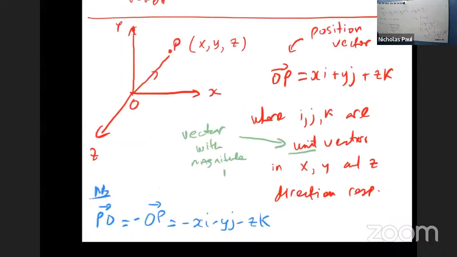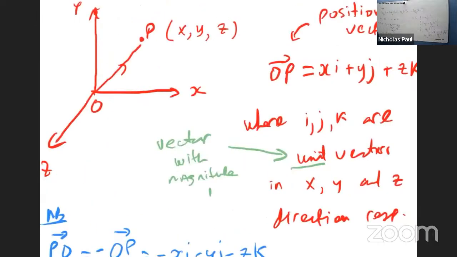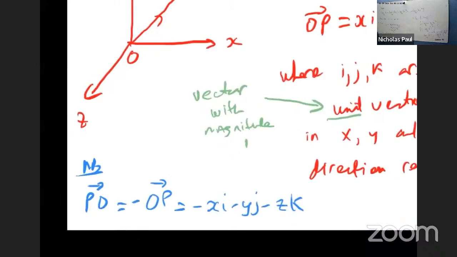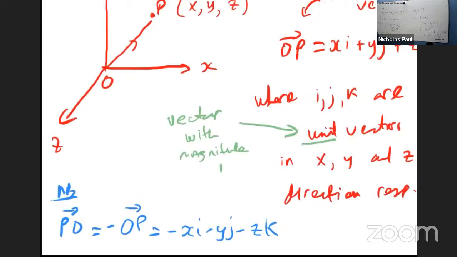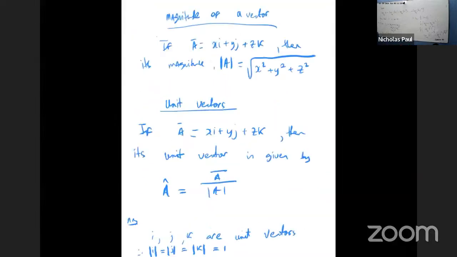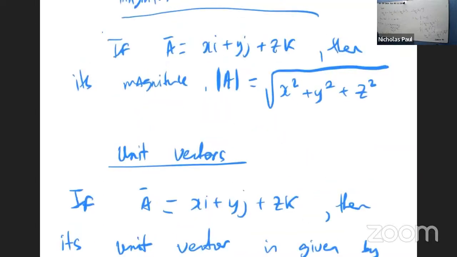Right? Our unit vector, and I write in green just to remind you, unit vector is a magnitude of 1. Please remember, if you have OP, then PO is what? PO is opposite, but change the signs, right? Change the signs. It's opposite. All right. Next, how do you find the magnitude? Square root of x squared plus y squared plus z squared. If you never saw that in your life before, write it down.